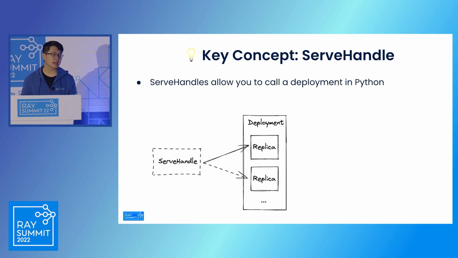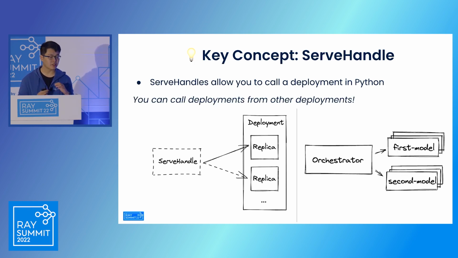The other concept in Ray Serve is called a serve handle. A serve handle essentially is a client that allows you to call a deployment in Python. As I mentioned before, we have deployments that have replicas. A serve handle is like an object that lets you get the input and send it to another model, get the output back, and send it to yet another model to perform this kind of composition in Python. Essentially, it's a client-side load balancer that will direct the requests and load balance them across different replicas. And the important thing here is that with deployment and serve handle, you can build arbitrarily complex applications.